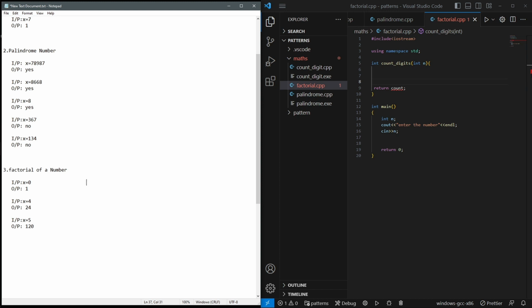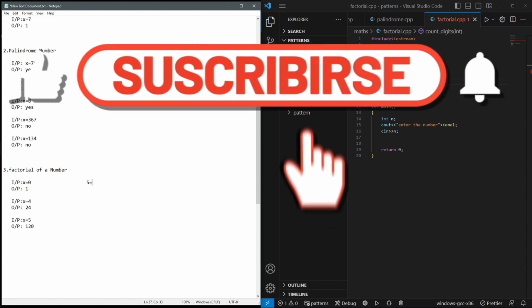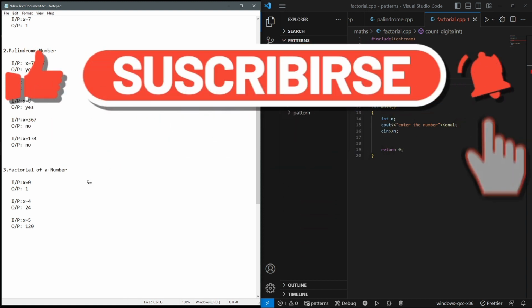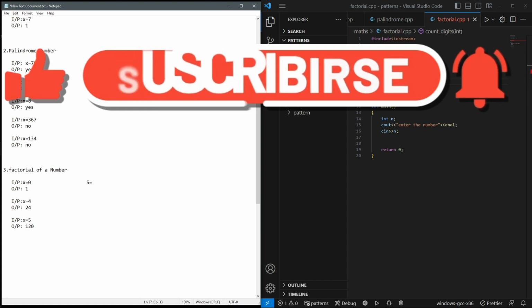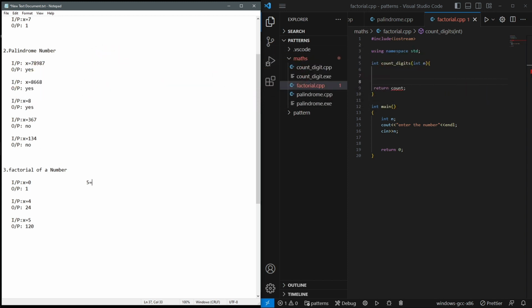For example, if you want to find the factorial of 5, the factorial of 5 is the multiplication of numbers till 5, like 1 into 2 into 3 into 4 into 5, which equals 120. So we need to print 120. This is called the factorial of a number.